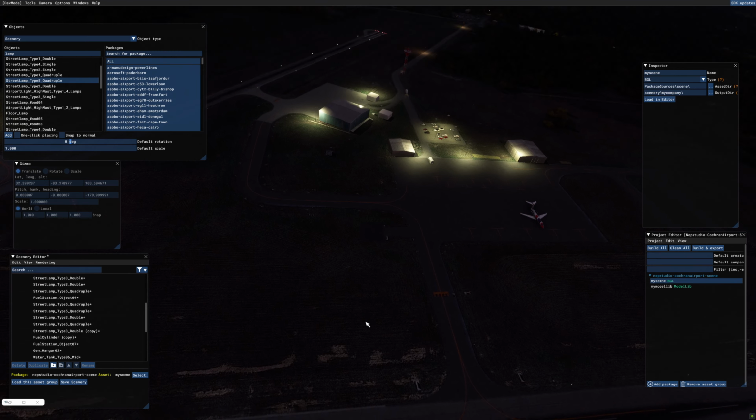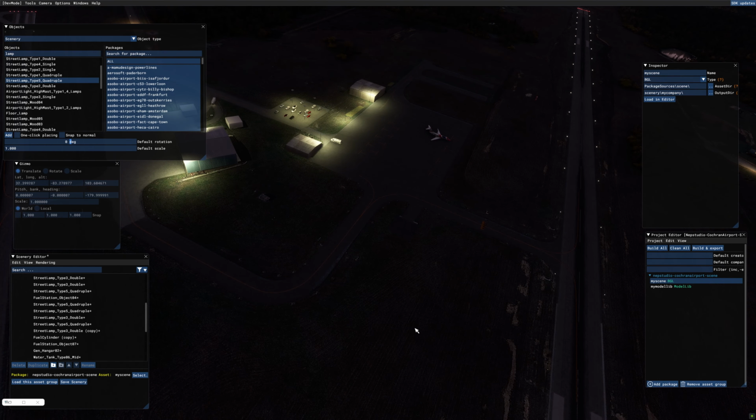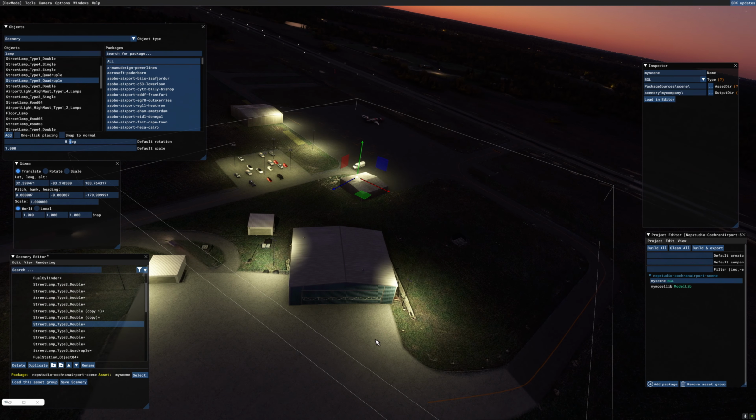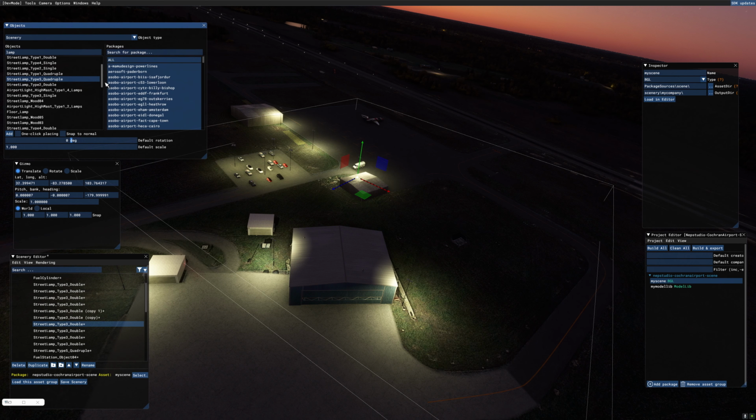We also have airport building lights available to use. I'll put a couple here just to show you what they look like. They're also under lamp, and you want to look for airport building lamp.